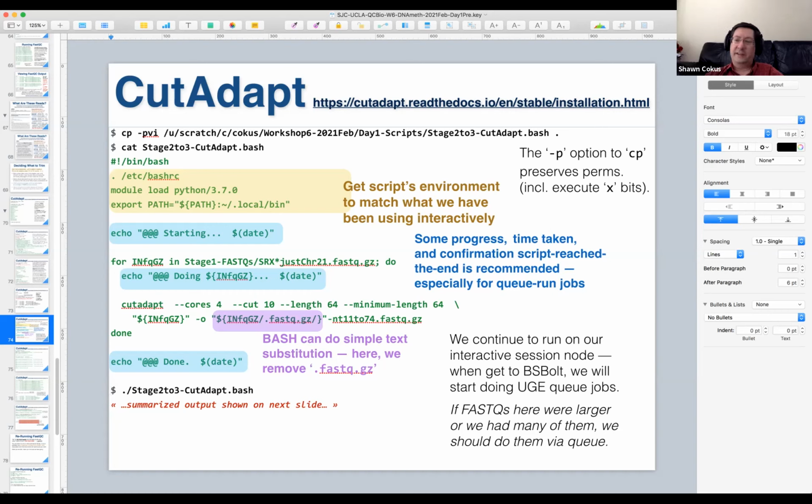So many errors end up being sort of silent in various ways. Having a log file that at the end says done is a great way to know that the script got to that point in the command line. If you have the start and ending timestamps, you can also retrospectively go back and see how much time that takes, which helps with planning future things. And then maybe some progress item per file, some kind of unit of measurement, also makes sense. So these little blue echo lines are some progress and some sanity checking, very useful things to have generally.